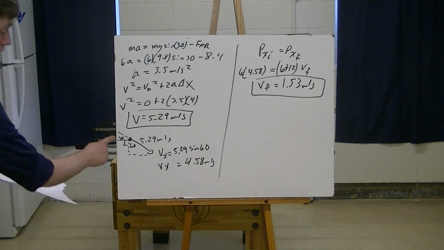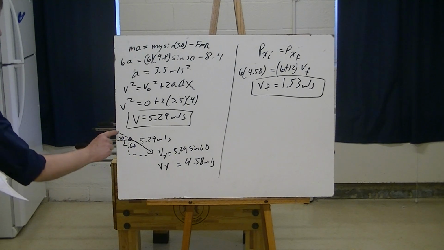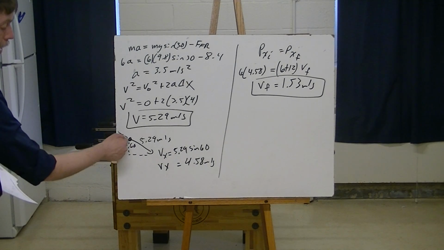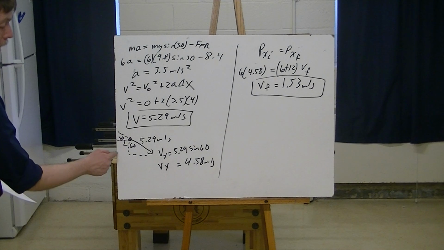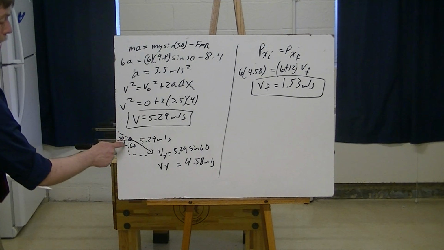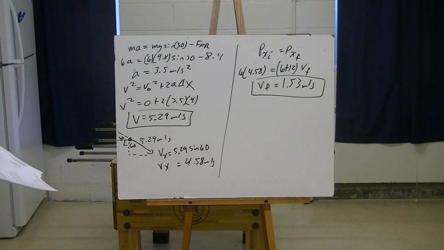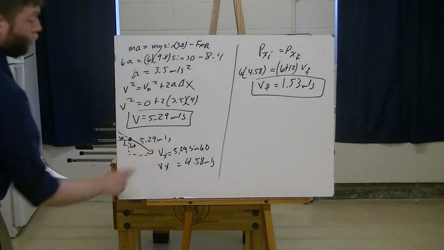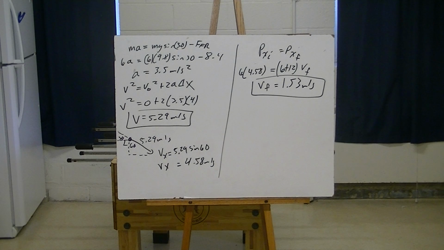So this part right here is maybe the part you got to be a little careful on. The angle of the inclined plane was 30. That means that this side is going to be 90. The whole line has an angle of 180 degrees, so 30, 90, that means that this angle has to be 60. So I use that 60 degrees, and I'm using the sine of 60 to figure out that x component, and then I'm using the conservation of momentum to find the velocity of the wagon after the collision.